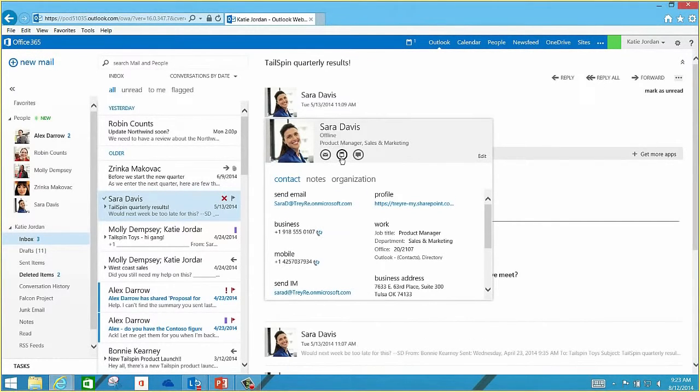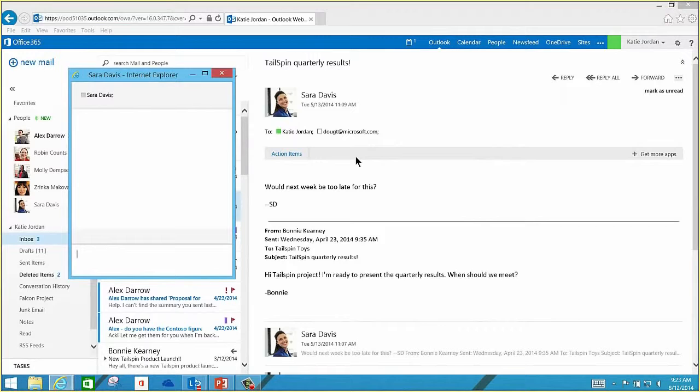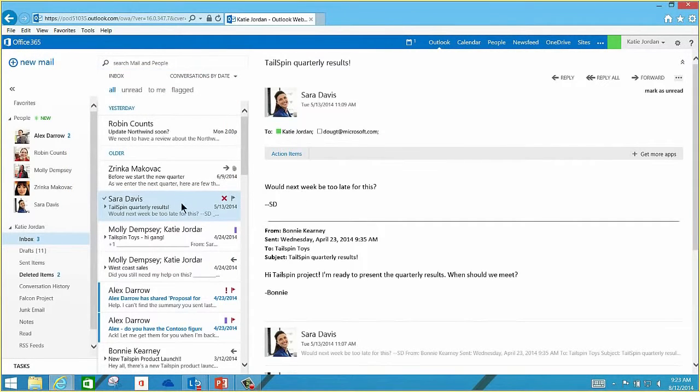I can send an email, I can set up a meeting, and if she's online, I could do an instant message here with the Outlook web app. If you have the link online, you can do conversations right there. So again, just click on any email that comes in from somebody and get that information with the People card. A great little feature. Another one I just need to show all the time, regardless, this is in the Outlook web app, but anytime you use Outlook, use search.